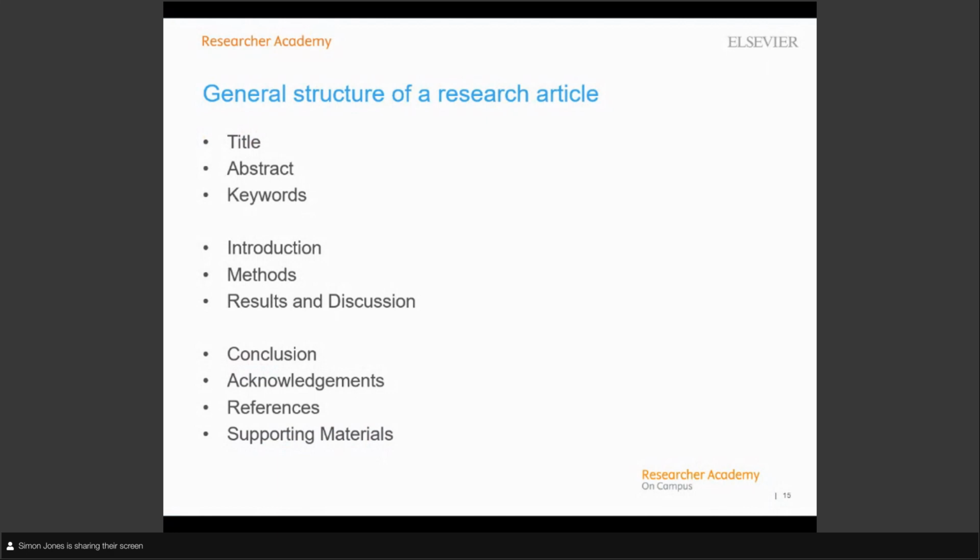And at the beginning are the title, abstract and keyword sections, which all play important roles in allowing the articles to be easily found, indexed and advertised to people that you want to read your research. So you really need to make these sections informative, attractive, and effective, so that the article is easy to index and to search.